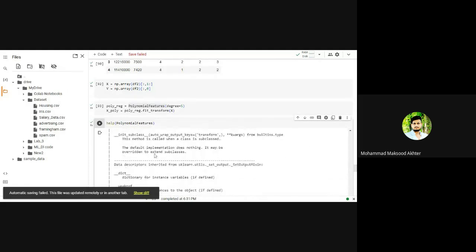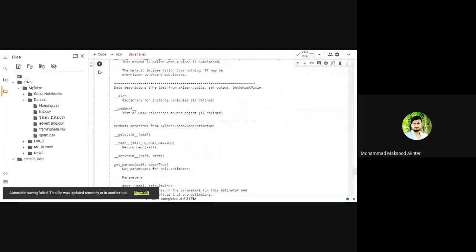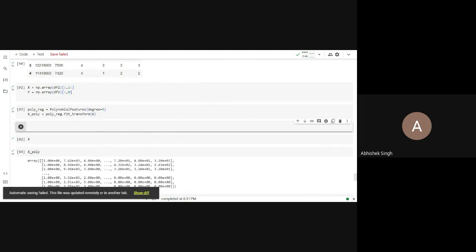Okay, there are different methods available for calling the constructors and different techniques. So no need to worry. You can call the help method and go through the documentation to see how to call this constructor. Okay, so it would be easy. Yes, sir.